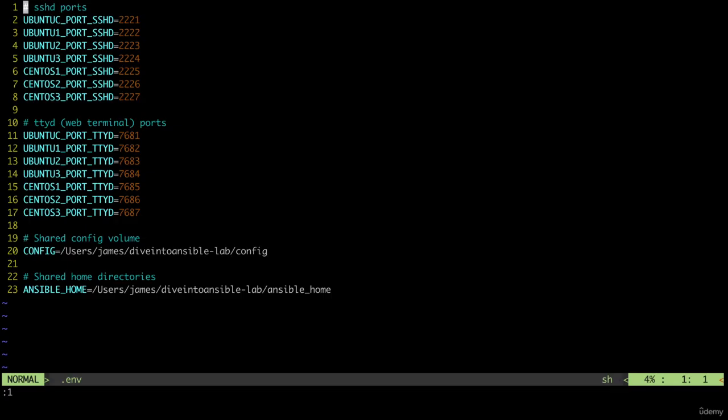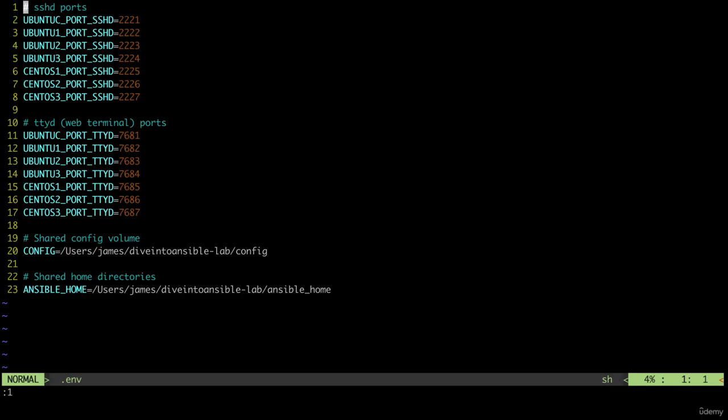So if you did actually want to use SSH natively rather than using the web interface that's provided, you can connect on your localhost to those ports and you'll be able to access the systems direct from there. Then underneath, we've got TTYD, which is the web terminal we're using here. And that has the ports that we're connecting to for each of those.